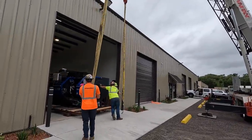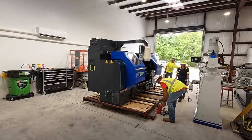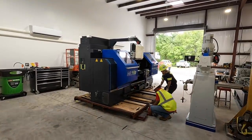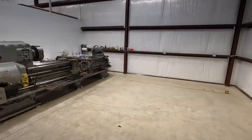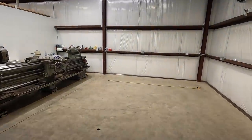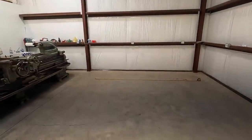Some good progress. We got her in the doorway. All right, they've done a good job of getting it in here, and I think what we're gonna end up doing is over here where the machine was gonna go, this is where it's gonna go.